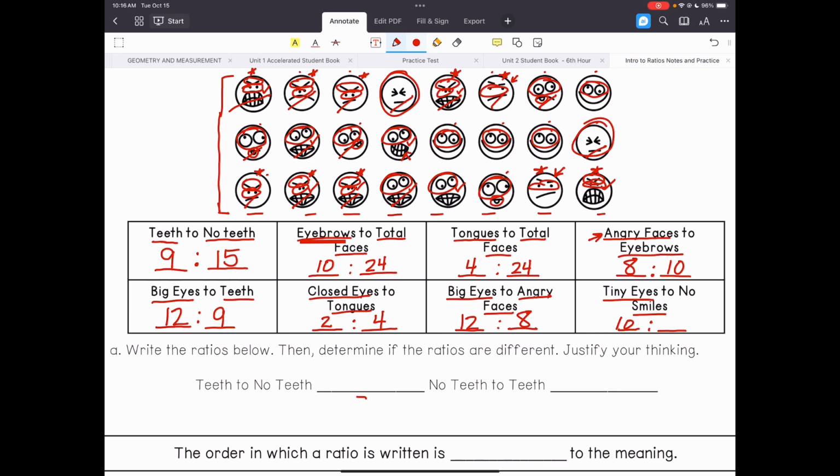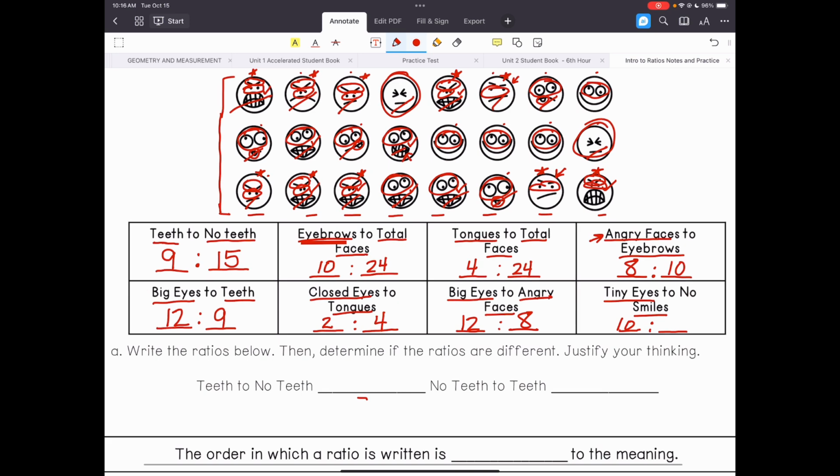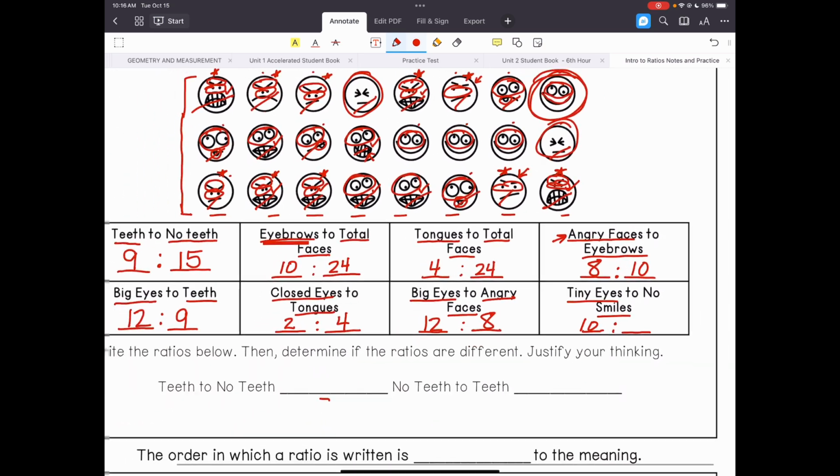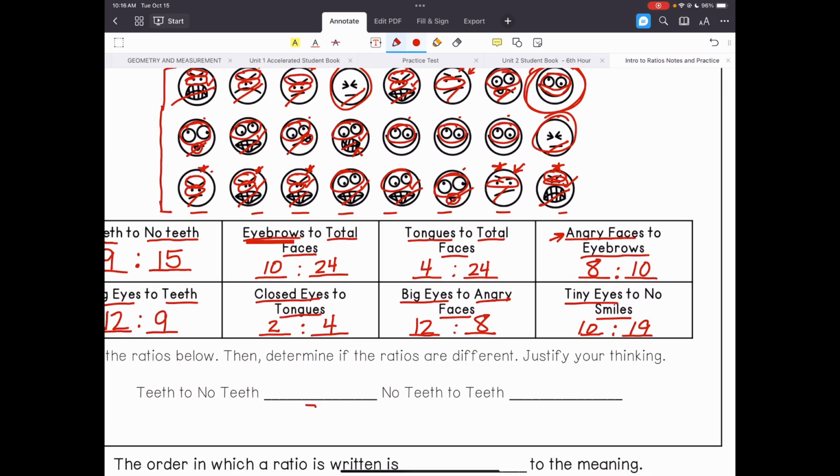So 14, 15, 16, 17, 18, 19. I would say that these are the smiles they're talking about, where it's a clear-cut, big old smile that they're showing. So I would say that there are 19 smiles. But if you could give the justification to your teacher about why you think that it is a smile versus not a smile, because some of these emojis are ambiguous, I could understand that.